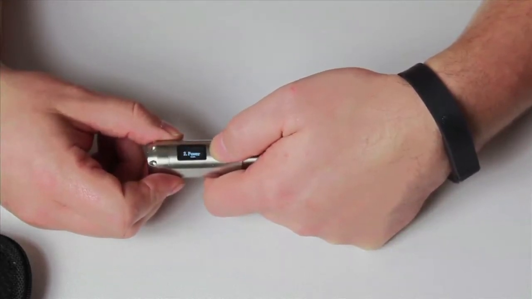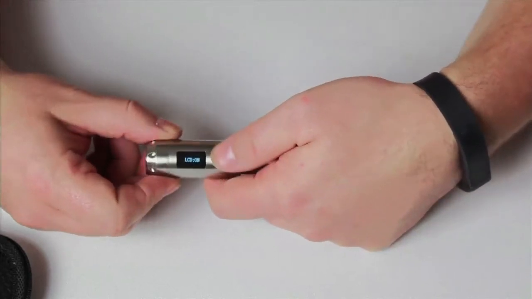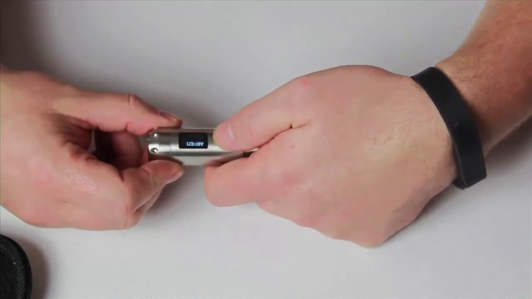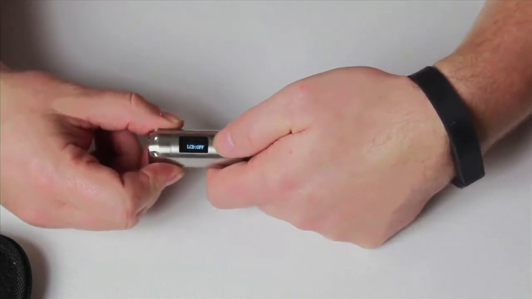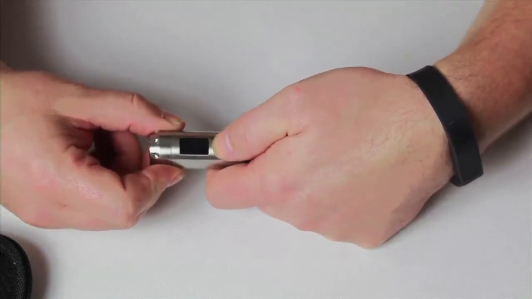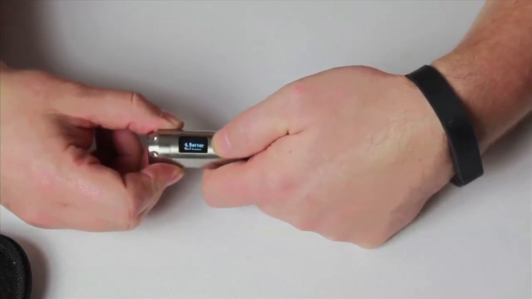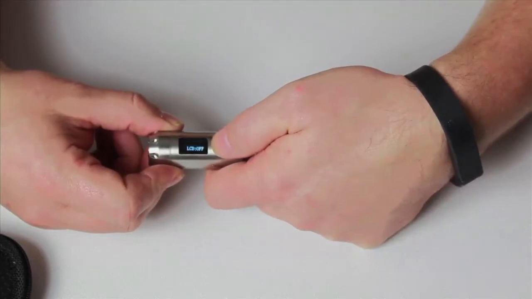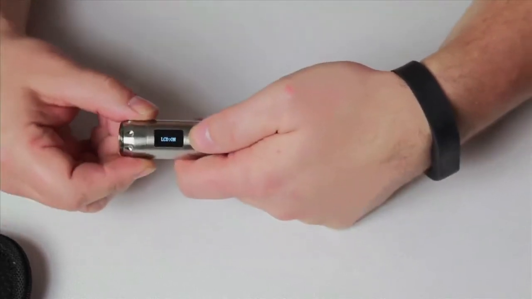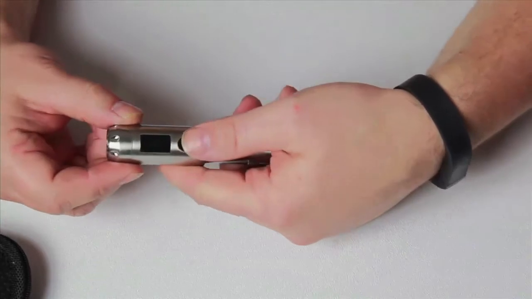When we go into option six, we have LCD on or off. That's going to let you turn it off when you press the button, so nothing's going to pop up on the screen. That'll help conserve battery life a little bit when you want to cycle it back on. In case you want to see, just hit that back on and then you'll be good to go.